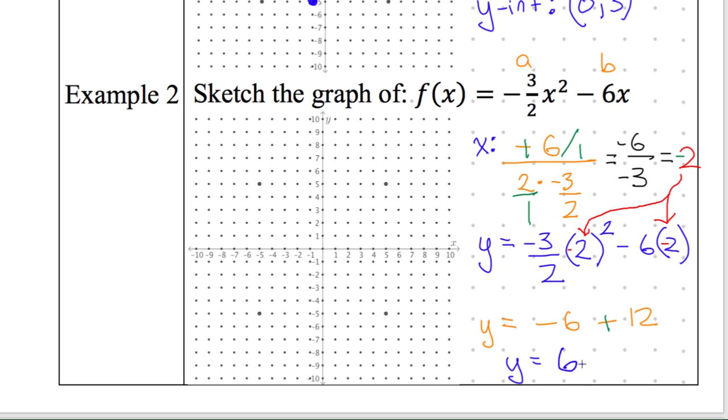All right, again, going through every single change that we just made so that everyone can follow. We change this to a positive 6. We change this to a negative 2. I guess this should be a positive 6 also, but a negative 2. Negative 2 got plugged in here and here. Negative 2 squared is still a positive, so positive times a negative is still negative. That was okay. But now a negative times a negative is now a positive, so this is negative 6 plus 12. We're all okay? We updated our notes? All right, let's graph this. Negative 2 comma 6. Negative 2 comma 6 is right here.